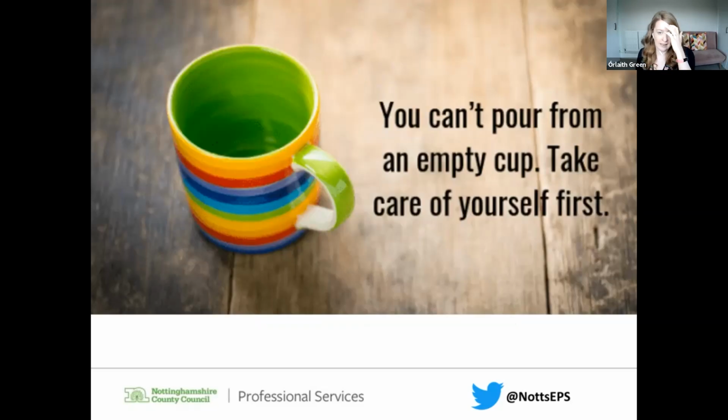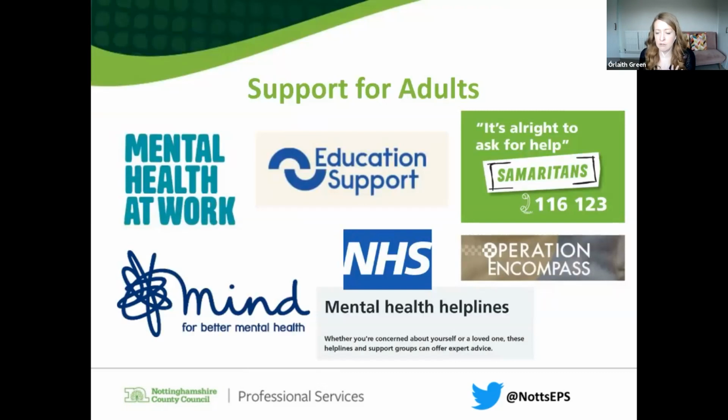So the key idea that we need to look after ourselves. We can't pour from an empty cup. So the importance of supporting school well-being. And some key resources that we've been sharing as part of the Wellbeing Education Return for adults. So some specifically for education adults, so adults working in education, for example, education support, and also some adult mental health services such as the Samaritans that Richard touched on in his talk.